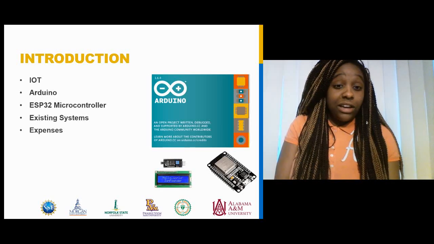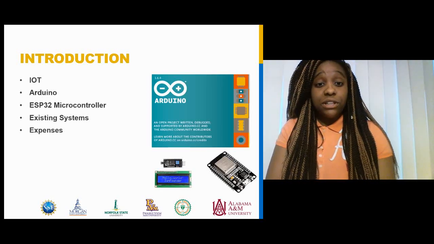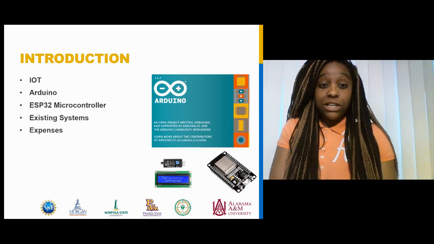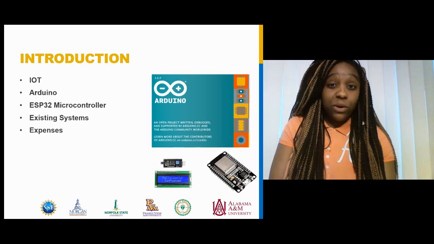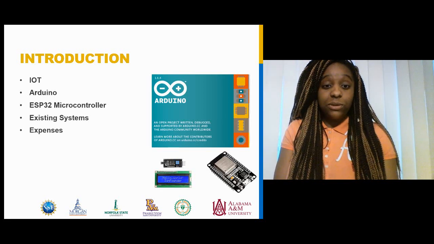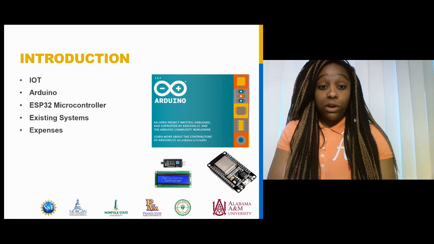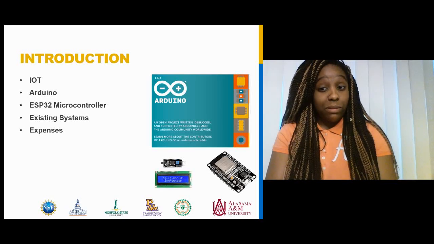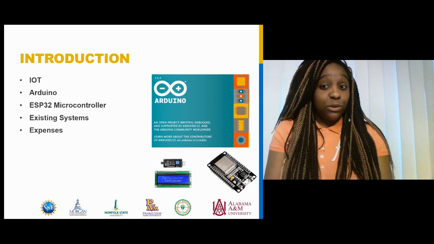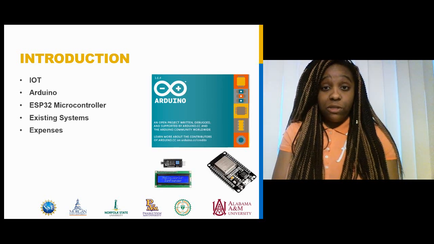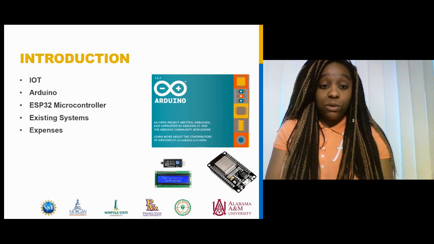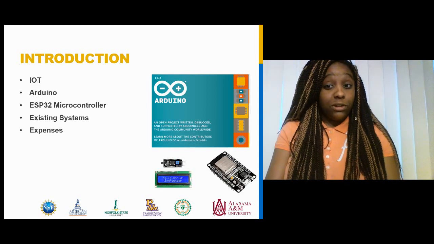I mentioned IoT, and that is actually the Internet of Things, which is quite simple — it's basically just taking things and connecting them to the internet to limit human interactivity for certain tasks. For this project, I used Arduino, which has boards like the Arduino Uno or Arduino Nano. I used the ESP32 board, but I did still use the Arduino program to code my ESP32. The language that Arduino uses is closer to JavaScript, which is great because that's where most of my experience comes in. The ESP32 board is a Wi-Fi enabled microcontroller — it's also Bluetooth enabled as well. There are existing systems out there with capabilities of monitoring the temperature and humidity and even changing the temperature of a specific room when it isn't within the desired range, but they're typically a lot more expensive than the solution I want to come up with.